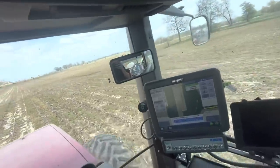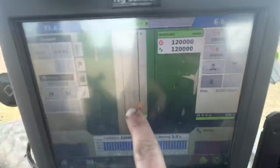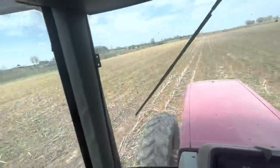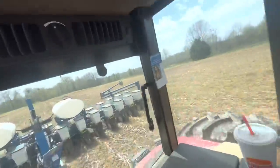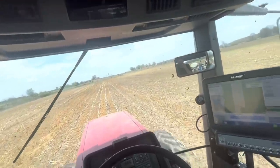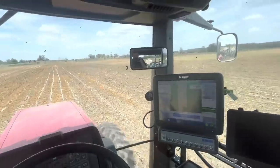It never fails with an A-B line — yes, I know they're not planting, they're not supposed to be, you're overlapping. It's a very annoying monitor sometimes, especially when the row clutches are kicking in and out. One pass left and we're done back here. We're leaving on that end of the field and going to end up on that end of the field — the furthest corner from the exit. Like clockwork, it just always works out that way.